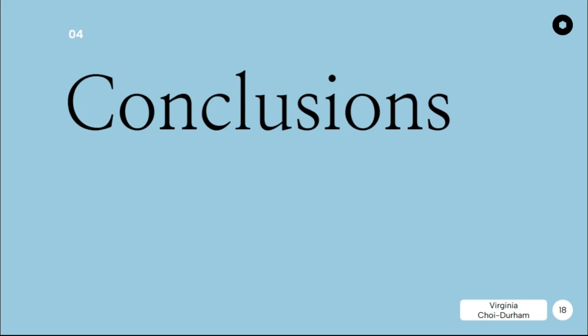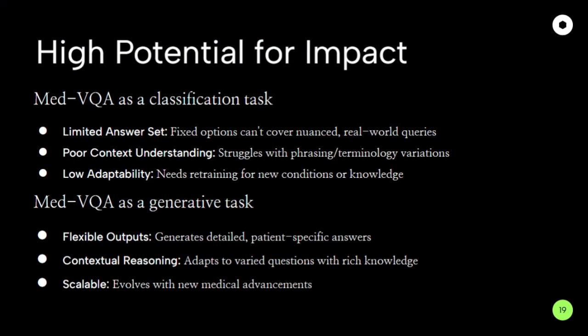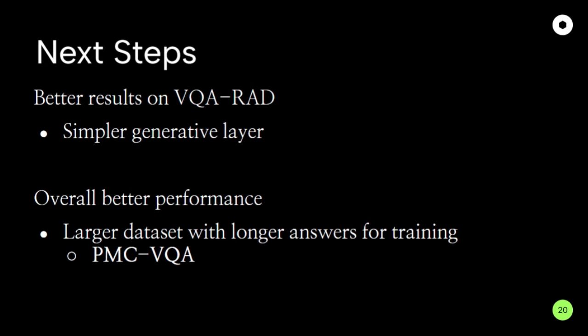We still believe that treating Med-VQA as a generative task has real-world use case potential because of the limitations associated with treating it as a classification task, like a limited answer set, poor context understanding, and low adaptability. In terms of next steps, to actually improve performance specifically on the VQA-RAD dataset, we would propose a simpler generative layer to capture the shorter answers, but to get overall better performance on generation in Med-VQA, we would need a larger dataset with longer answers for training.